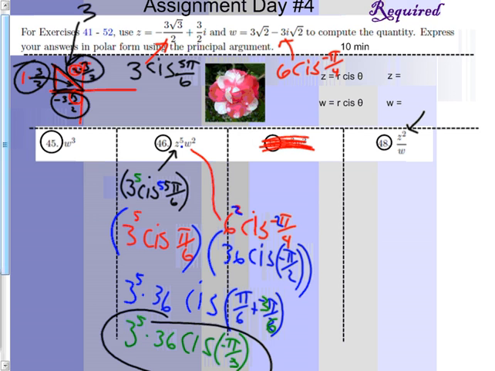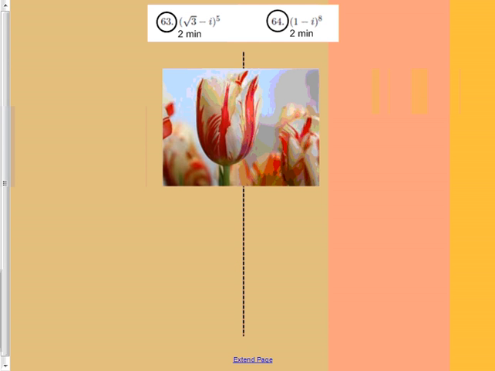Okay, then on the next page, I deemed that this homework was a little too long, so you may skip number 64. Do you think I really want you to write this out 5 times and FOIL it over and over and over again? Of course not. What should you do first then? Find the cis form. All right, good. And then you just use DeMoivre's. Notice me throwing that saying around like I know what I'm talking about. So you could too.